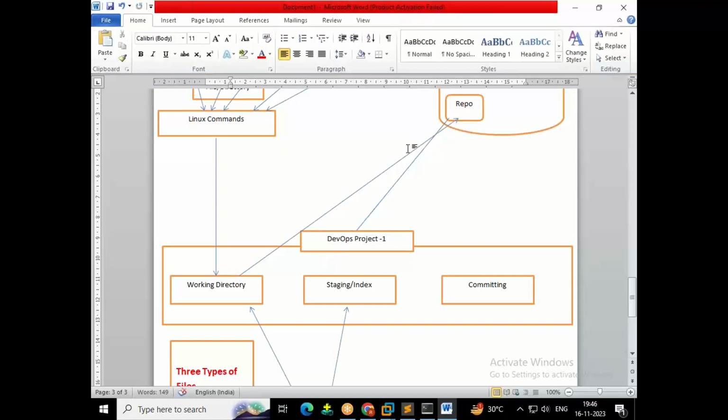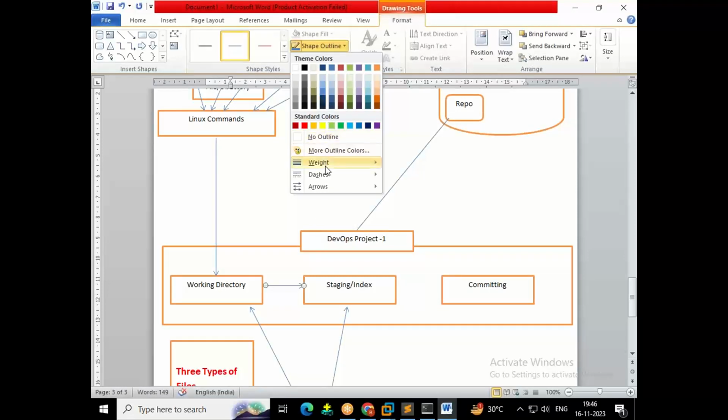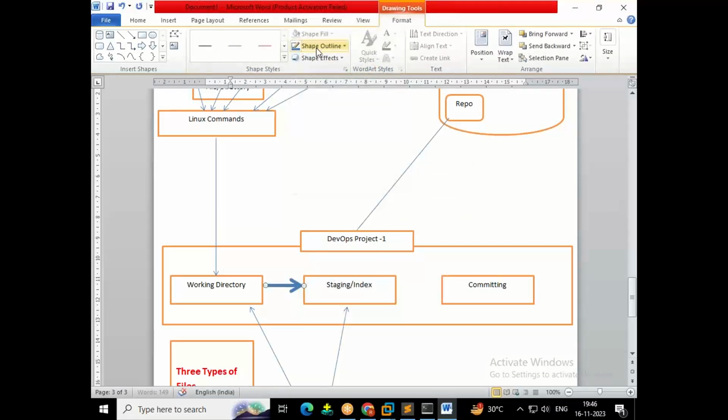So for that reason, first you need to add the file from the local working directory to local staging. Then you need to commit the file, sending it from local staging to local committing. Then you can send the files from local committing to the remote repository. Only then can we send them. Until that, we can't send them. Okay, guys.